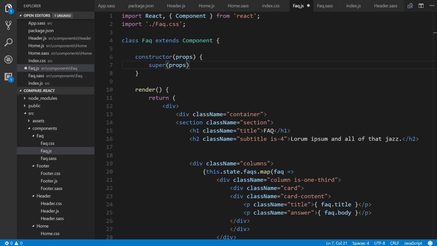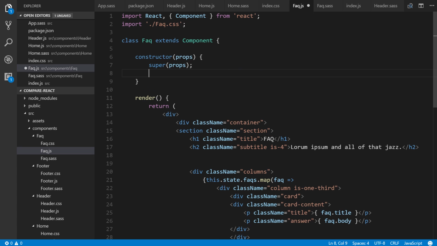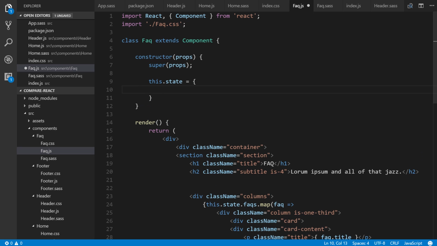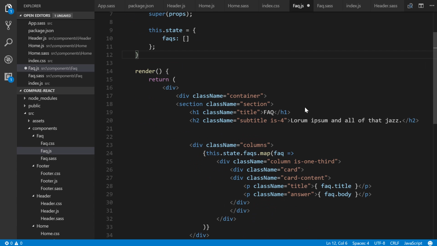After that, we define this.state equals an object here, and we pass in a property. It's going to be a type of an array. All right, sorry about that. Just trying to put a semicolon there at the end.